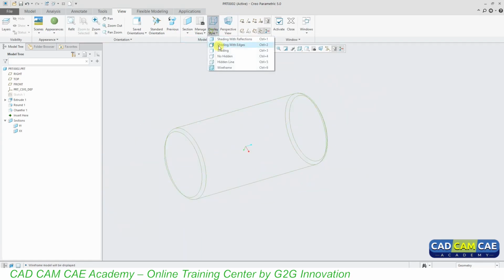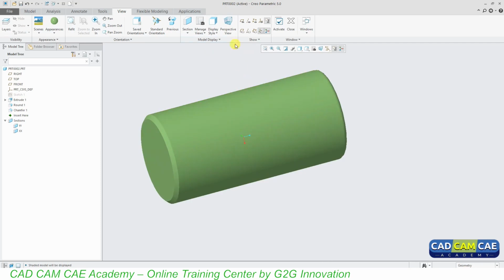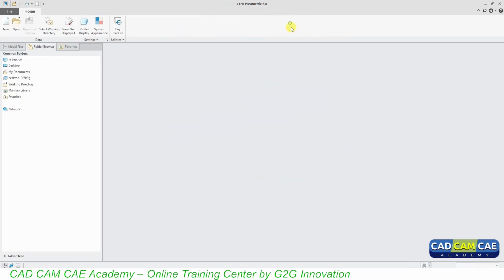Wireframe model, only the wireframe will be seen. So let me go to the shading. Then there are planes, plane display, all the show options, similar to what we have seen here. Then activate the window, then close the window. Likewise, the current window can be closed.